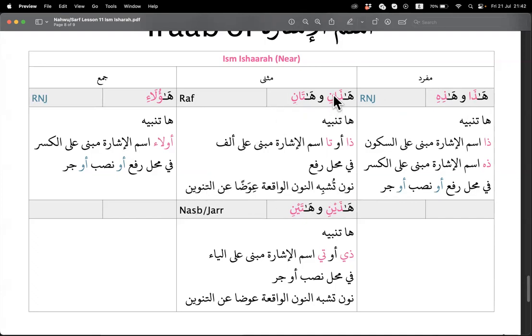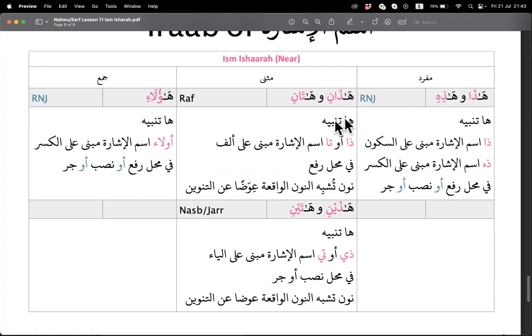So it's saying that Ani, right? We have Ani here in the Rafa version. Okay, sorry, I'm gonna repeat. Muslimani is marfu bil alif, right? So that alif is the sign of the Rafa, right? And the noon is substituting the tanwin that is on the singular Rafa version. Muslimun, okay? We don't have the tanwin anymore. In the dual, the noon is substituting the tanwin in the singular version.